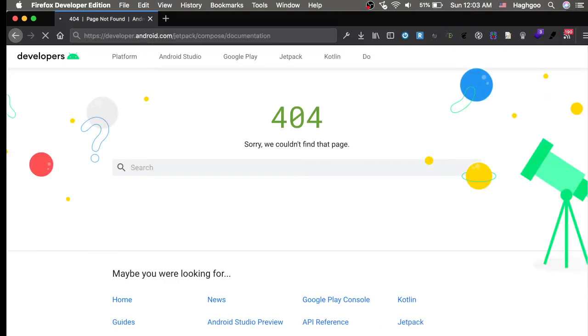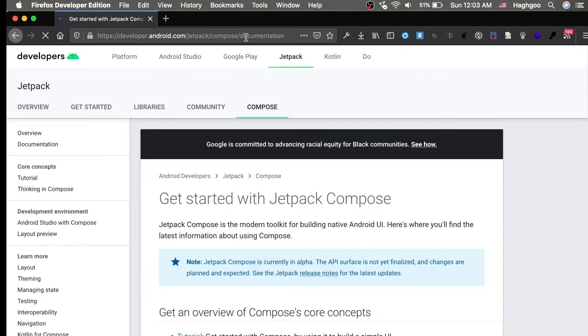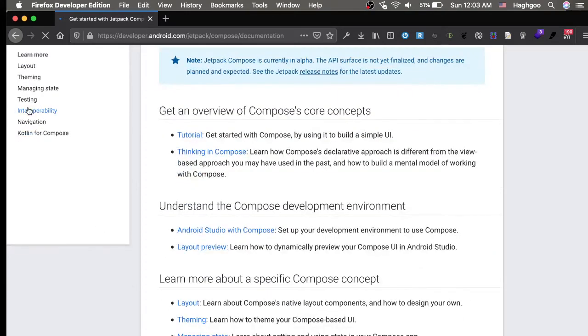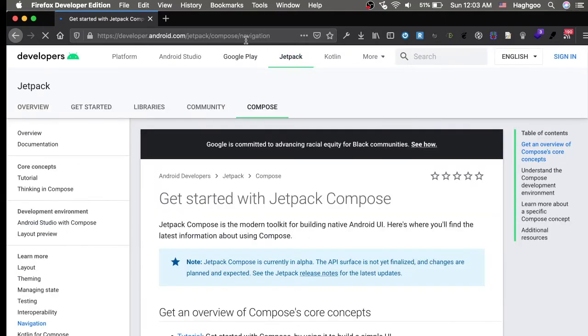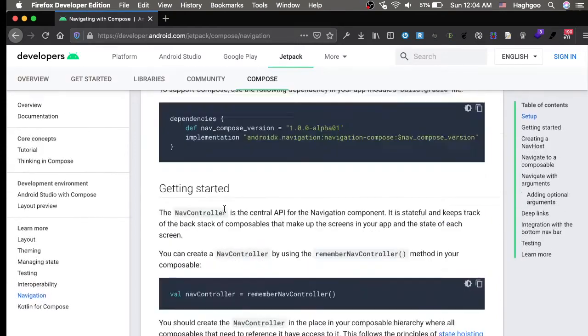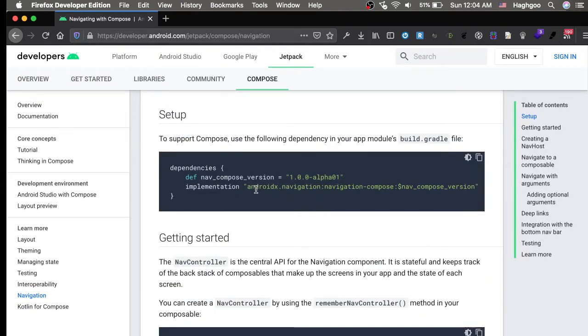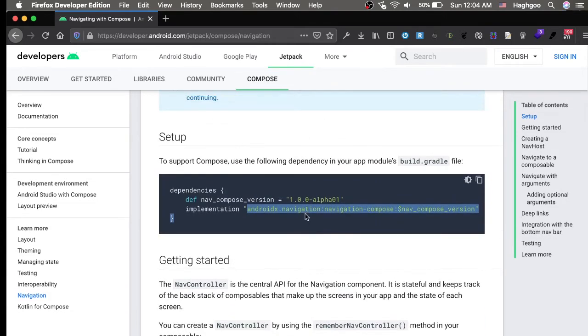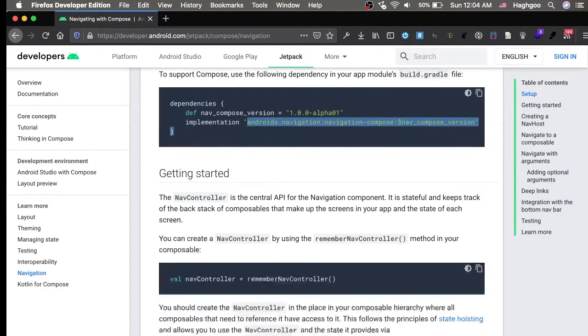We go to documentation, and from there we find the section for navigation. Compose navigation. So we know this part. Look, for navigation to work, you add this library, Android X Navigation and Navigation Compose, and currently its version is 1.0.